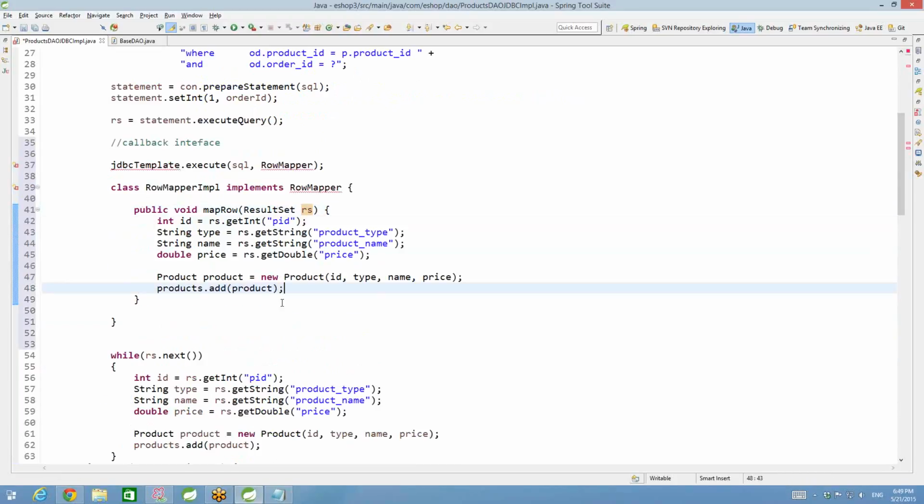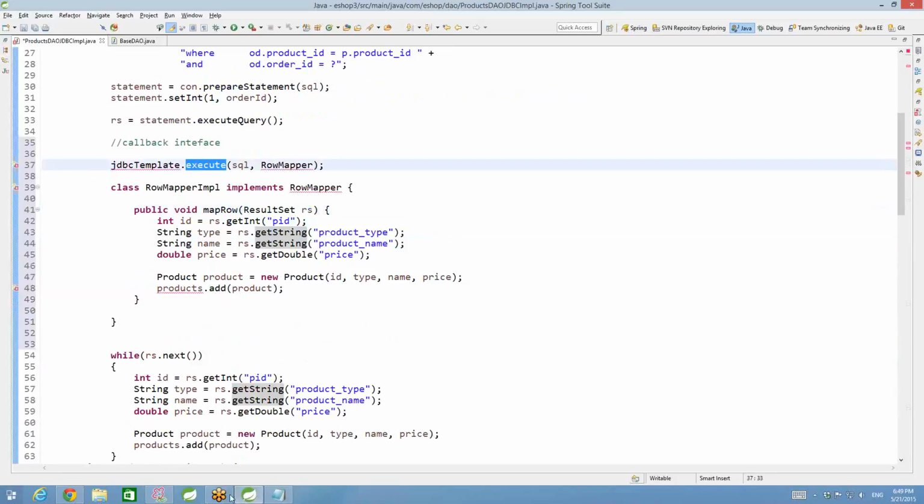Result set dot getInt, result set dot getString, result set dot getString. But the magic here is that someone else is giving you the result set. So this is called a template method. This execute is called a template method.